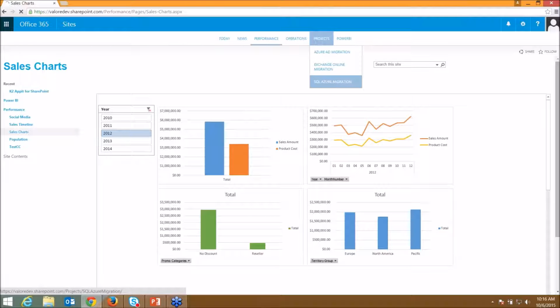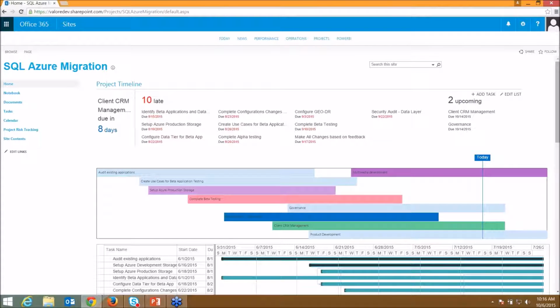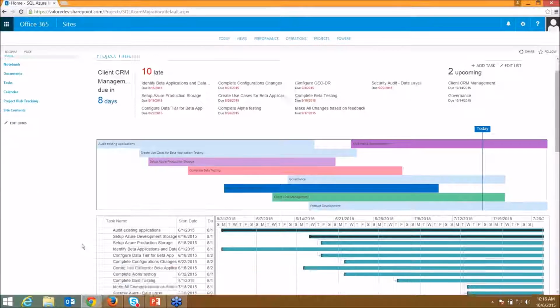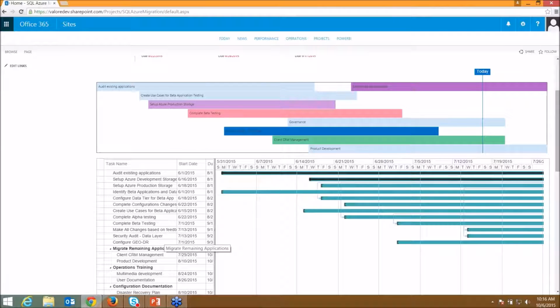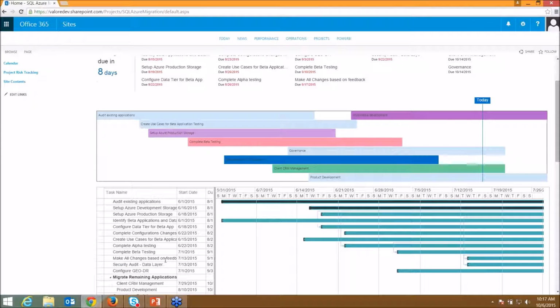And this particular display shows SharePoint project management light. I'm going to call it project management light because it does give us the ability to manage tasks. And so from here, I can see my task view right here in a Gantt chart. And this was whatever my project manager came up with for our particular project, which happened to be an Azure SQL Azure migration. So these were the tasks that were put in my project plan. I've highlighted several of those tasks to the timeline view, the timeline summary.